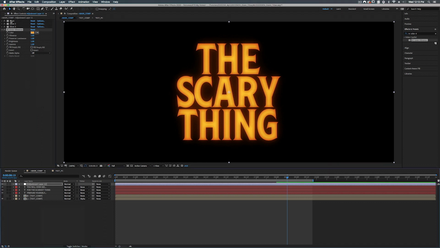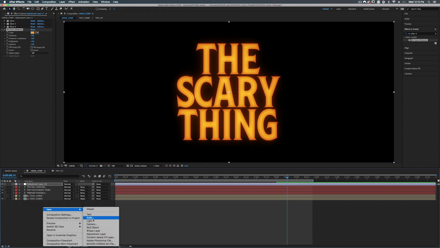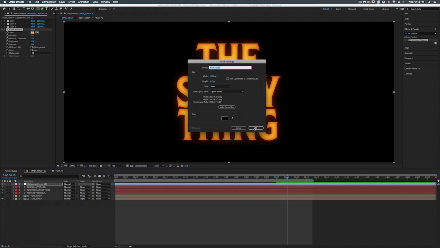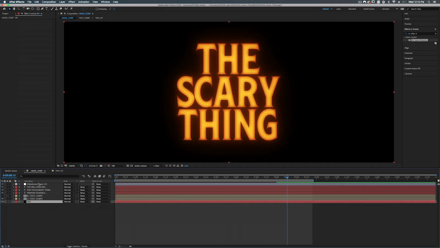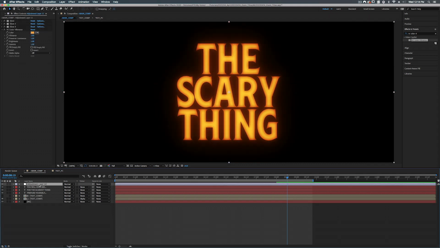So now when we're doing glows and stuff like that, we need to actually create a black solid background. So let's do that. New, Solid, black solid, and we can name this BG for background if we want. And then we can hit Shift Command open bracket, and that'll bring that all the way down to the bottom. Just real quick to show you the difference. So now we have our glows and our coloring.